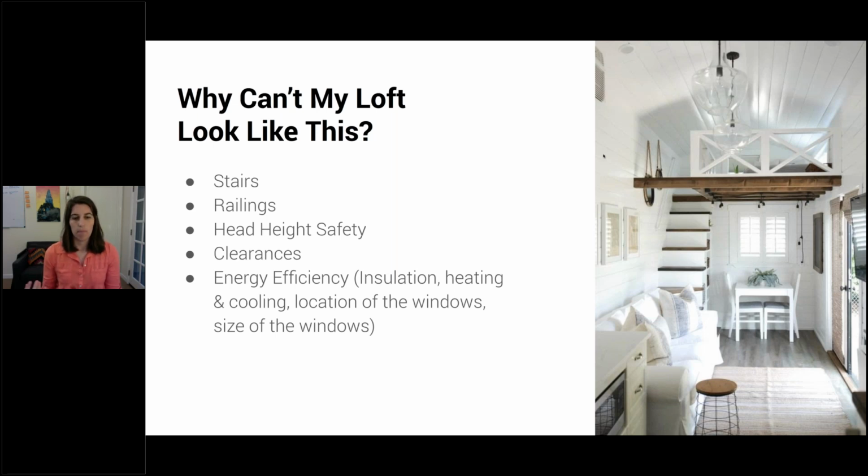So things like insulation, you have to be able to pass your Title 24s, which is the energy requirement set by the state. You need a heating and cooling system. There's requirements for location of the windows, things like egress windows, so that if there's a fire or an emergency, someone can get out of a space. Even the size of the windows, all of these things are regulated. And so on top of that, you're layering on the local municipal building code. So there's a lot of items that go into making a design legal.